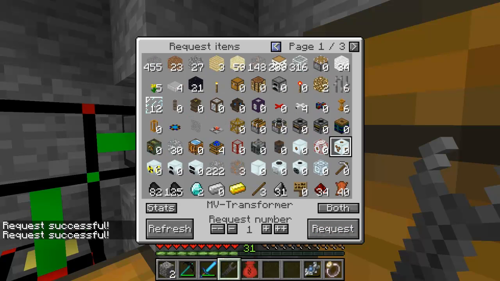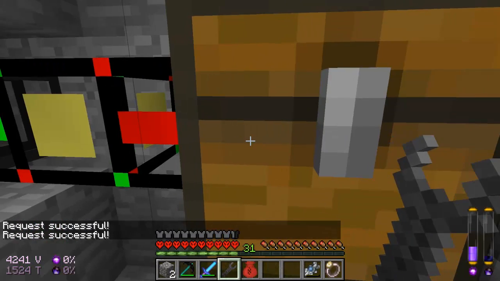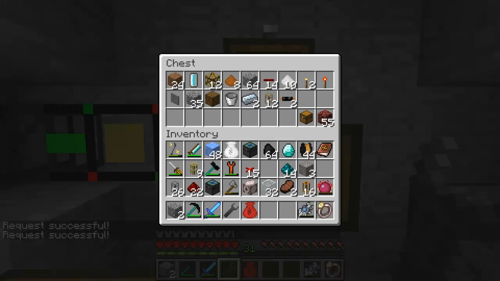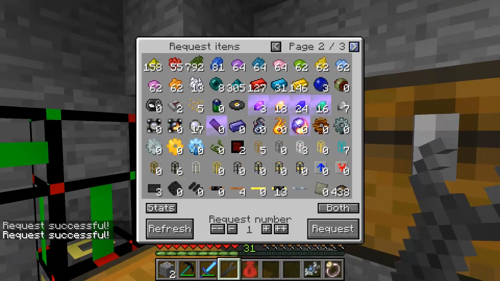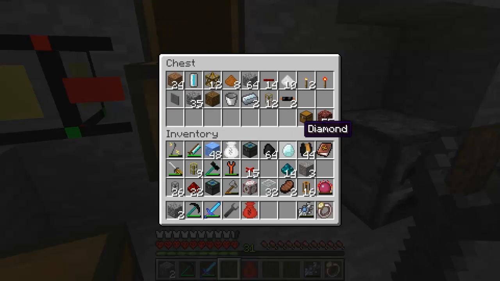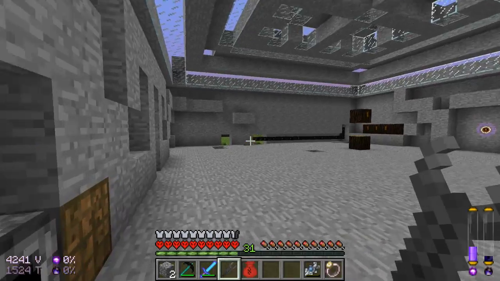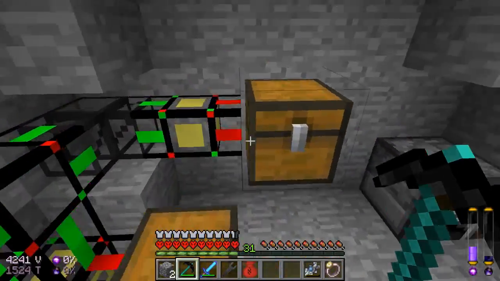Transformer. Oops, I accidentally got 2. We'll need also an energy crystal, which should be here, and we'll need one of these. So let's wait for that. We'll need a bit more refined iron later. And we'll also need a heck of a lot of glass and diamonds, so we'll just have to wait for that thing over there to get more diamonds because we'll need those cables.